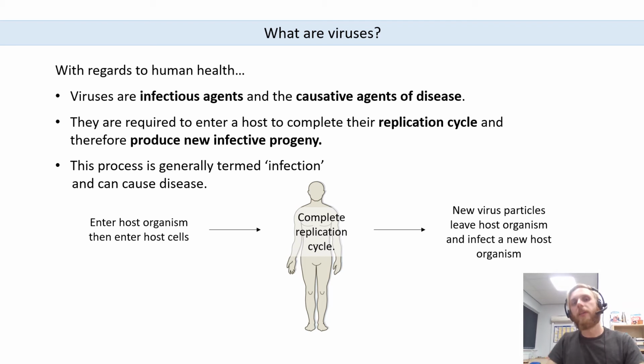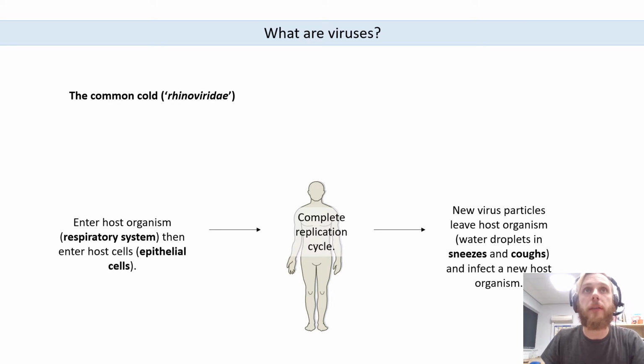Once they're released from the cell, those released virus particles will then infect additional cells within the same host organism, or alternatively, they will infect a new host organism, and that's just a product of chance. Where do these virus particles end up? That depends on a whole host of things that we'll later talk about. Obviously, a lot of these virus particles won't infect anything. They just won't come into contact with host cells that they need to infect, or they just won't come into contact with another host organism.